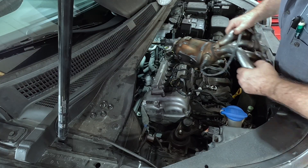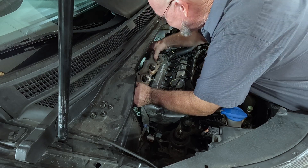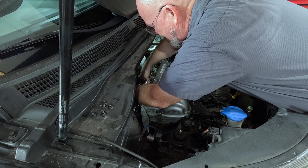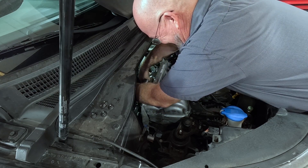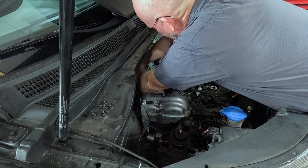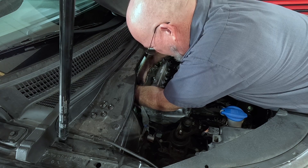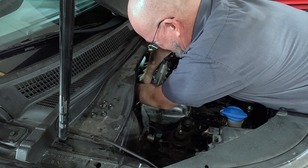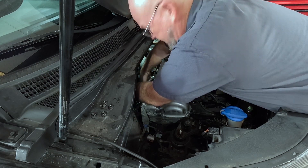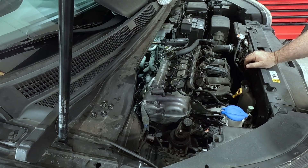There is no trick to that gasket — the only trick is that if it catches on any thread, it ain't going on. I played with it a little while. I got the pipe below which makes it a little more of a struggle. I'll slip the studs under the pipe for now. The gasket fell off, of course — that's just how it works in the biz. It's not a catastrophe, it's more of an expectation. There it goes. That was the hard part — smooth sailing from here.